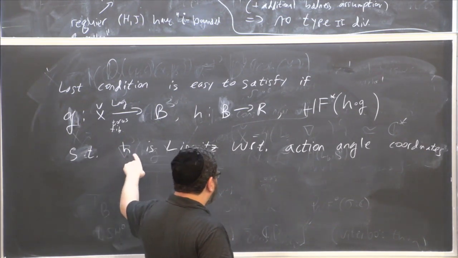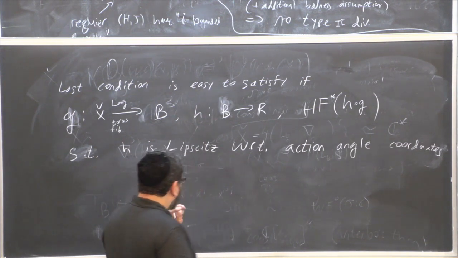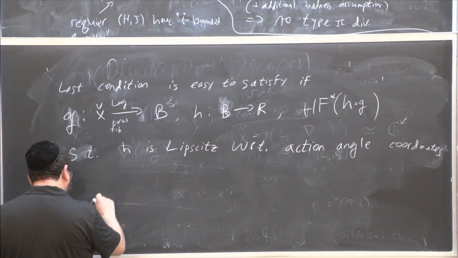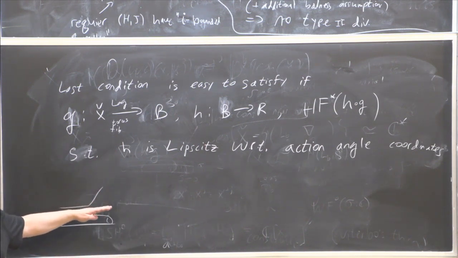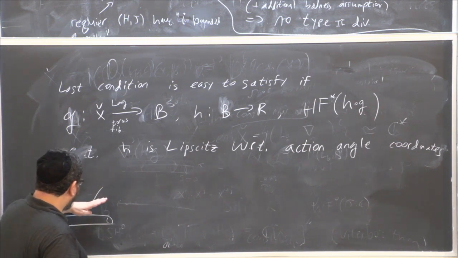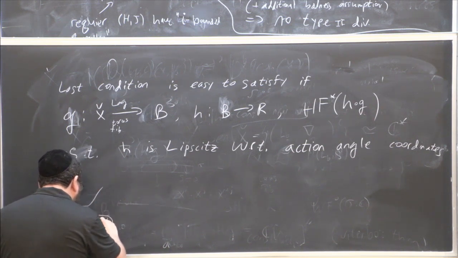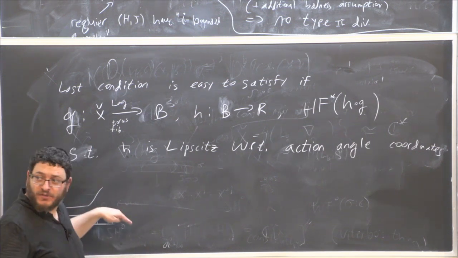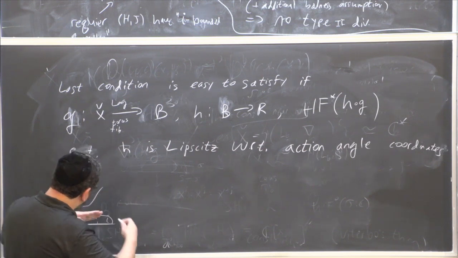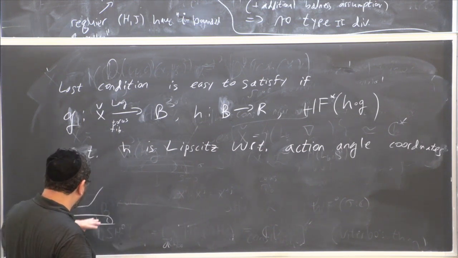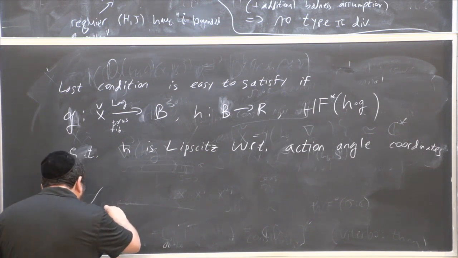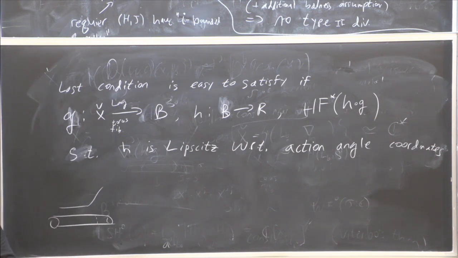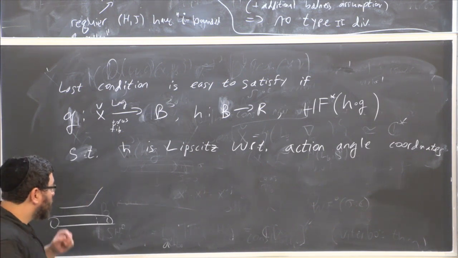The point of this restriction of being Lipschitz is essentially similar to the restriction when we have a cylinder and I'm asking something to be linear. If I say that it's linear near infinity, it means that the flow winds around a number of times, and near infinity, if it's linear and equal to some constant which is not an integer, then the flow winds you around, but you get back a fixed distance from where you started.